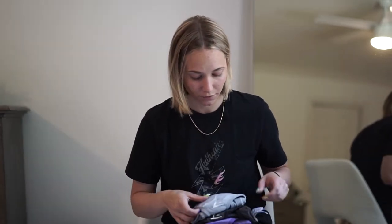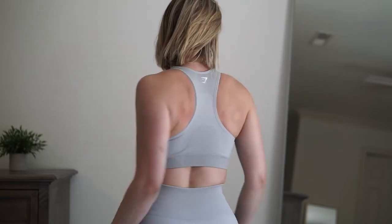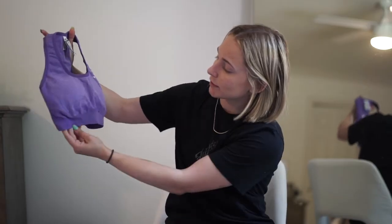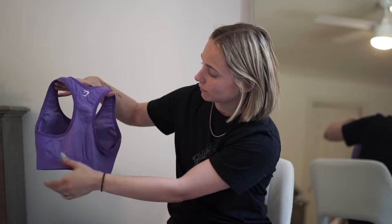For the Vital Seamless sports bras, I have three: light gray, charcoal, and purple. I bought them because I needed sports bras and liked the fabric. They are very soft and comfortable — a great basic sports bra, nothing too impressive but nothing wrong either. I'd say they're medium hold. They have the classic Vital look with the dotted contour, come with pads that are very soft, and feature a classic razorback with the Gymshark label by the neck.